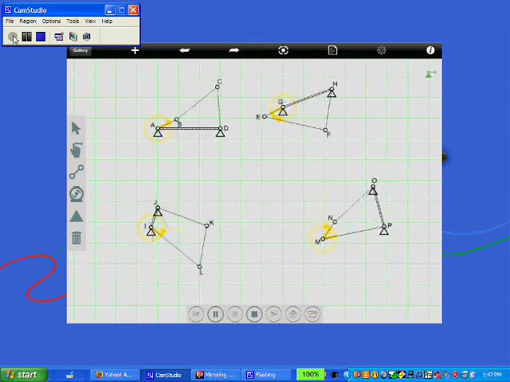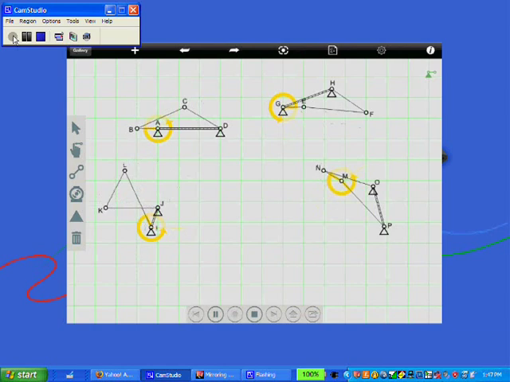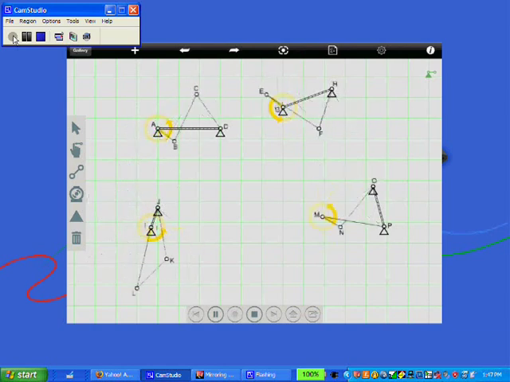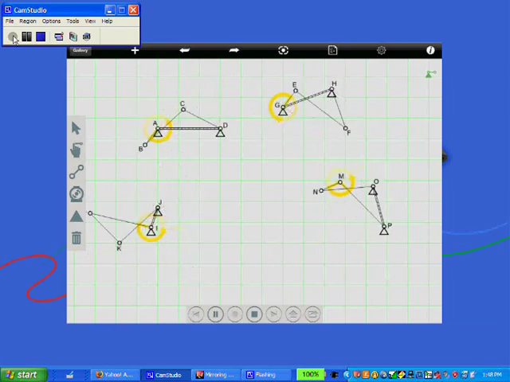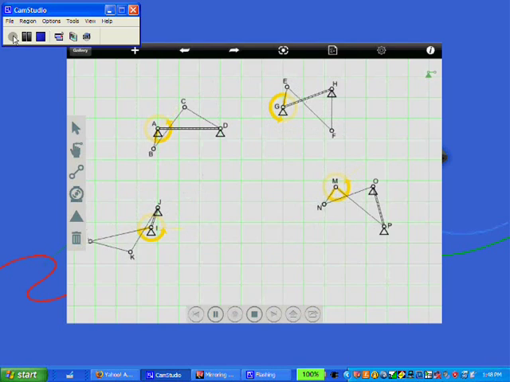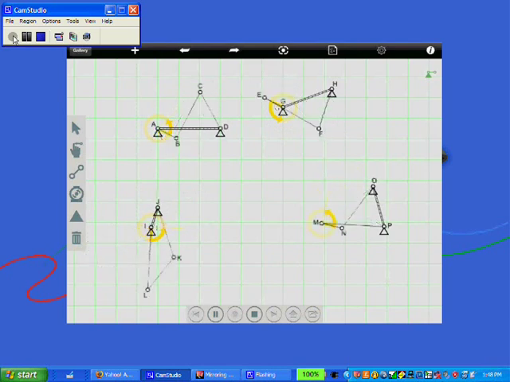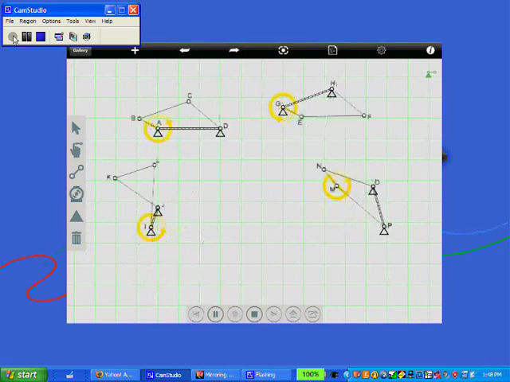If we turn our attention to the upper right, we see that our crank continues to rotate completely around, and our rocker rocks back and forth. However, in this particular case, BC, which was our coupler, has now been made our ground link, and so it stays put, where EF then is the coupler in that top right figure.